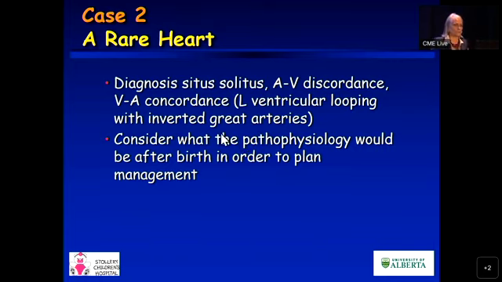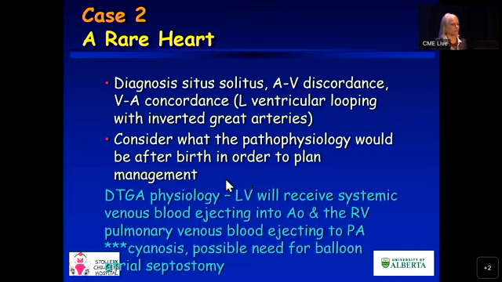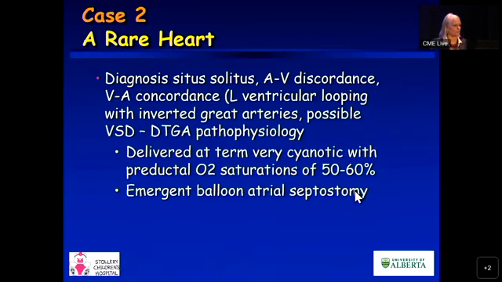So you need to make sure the morphology of the atrial septal defect is fine. And this was not the case. This baby, in fact, we were worried about the atrial septum, not worried enough to yet deliver in our surgical center. But in fact, you have to think about cyanosis because you need to be able to mix. In fact, that is the treatment as a newborn with this diagnosis, right? So this baby delivered at term was quite cyanotic, in fact, and ended up being rushed over to our hospital and getting an emergent balloon atrial septostomy, which is what you would want to do anyways, just not have to do it emergently. And in fact, the baby that we have right now wasn't so blue, but needed a balloon atrial septostomy to be able to stabilize, right?